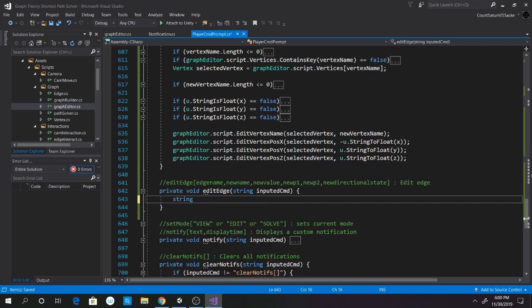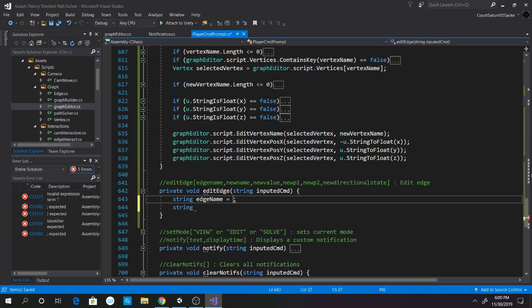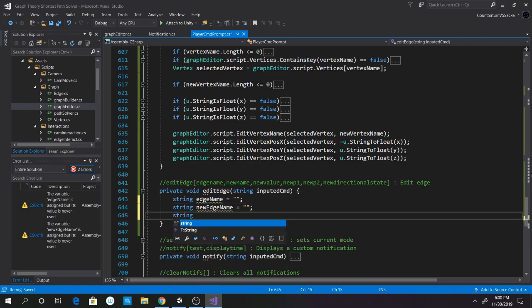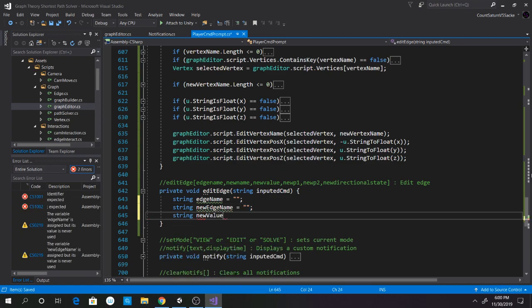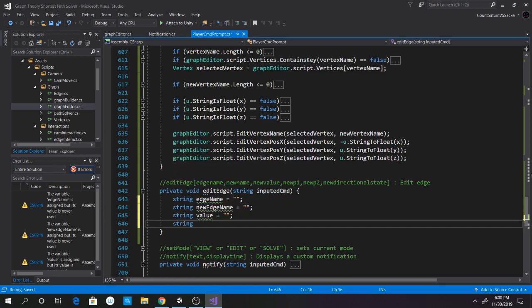So we have a string called the edge name, a string for the new edge name, and a string for the new value. Actually, we're just going to call it value instead.